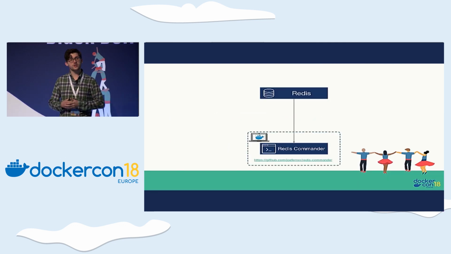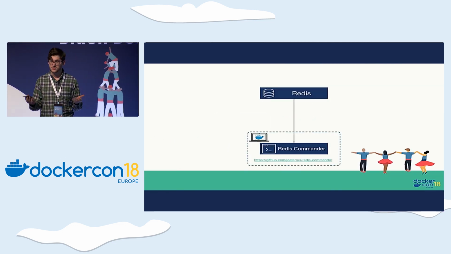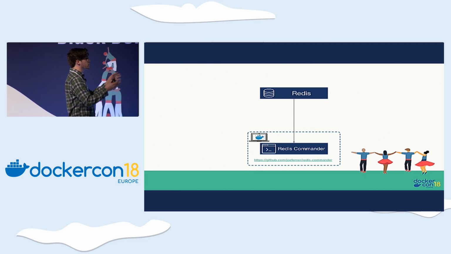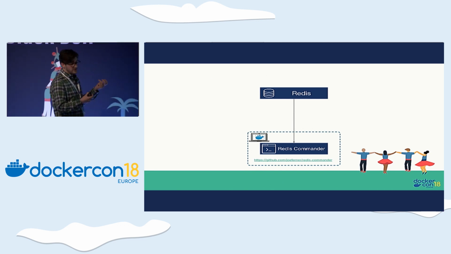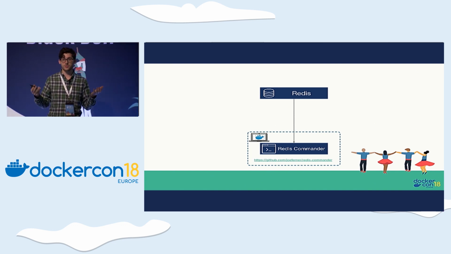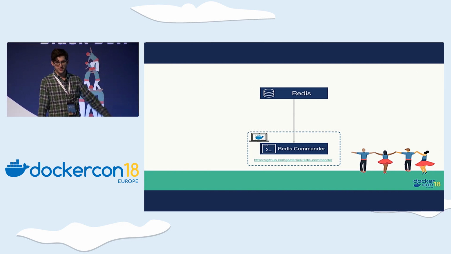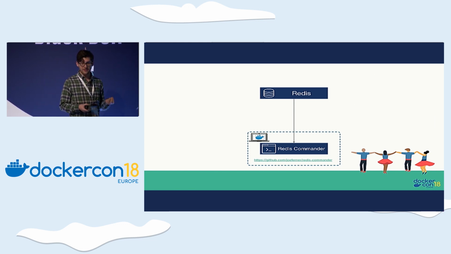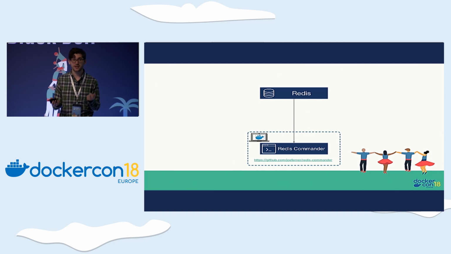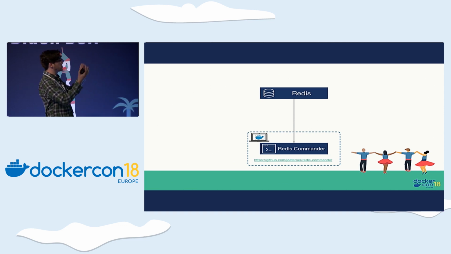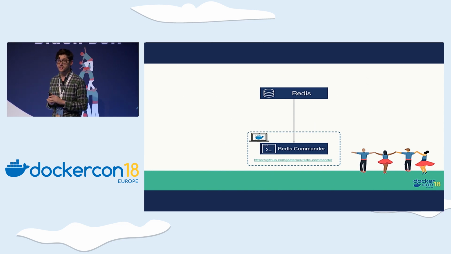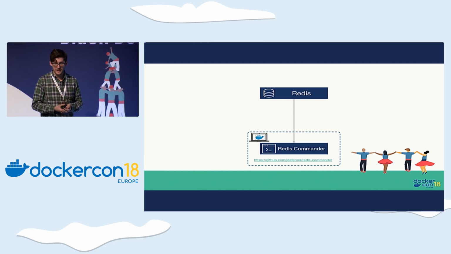But more concretely, about the application I want to build in this talk. We're going to build something super simple. We're going to take a Redis data store and deploy it somewhere. There's going to be some Redis component here. And on my laptop, I'm going to have an instance of the Redis Commander application. I'd like to shout out to Joe Ferner for writing Redis Commander. This is just a simple web application for interacting with a Redis instance.